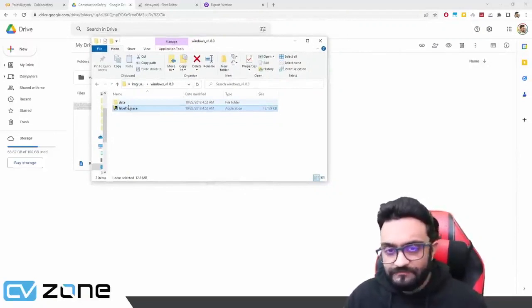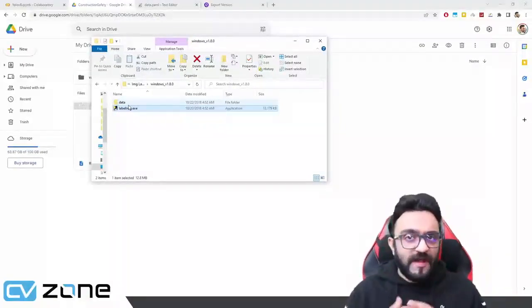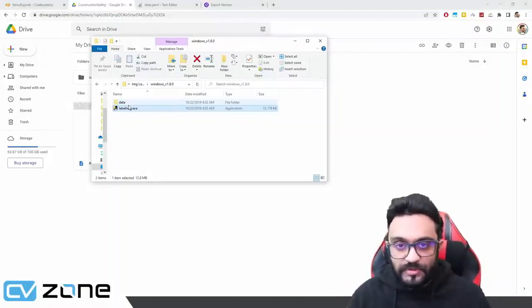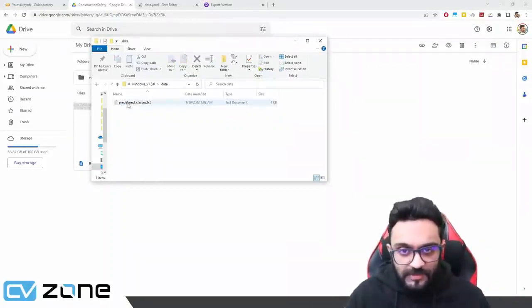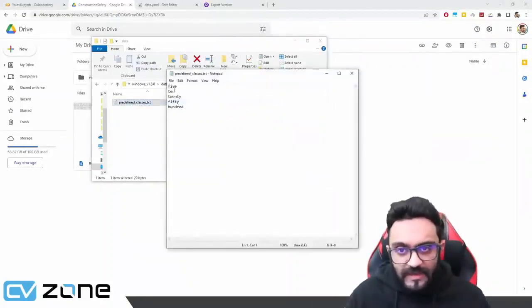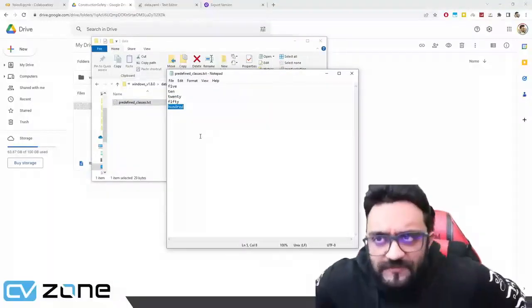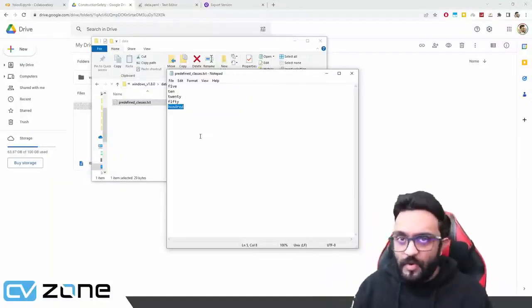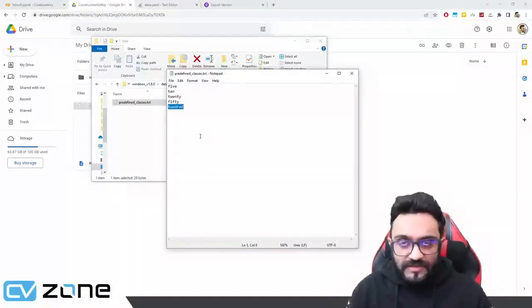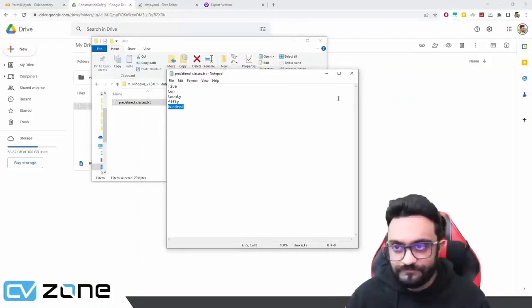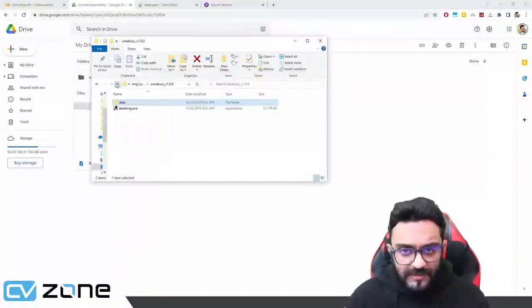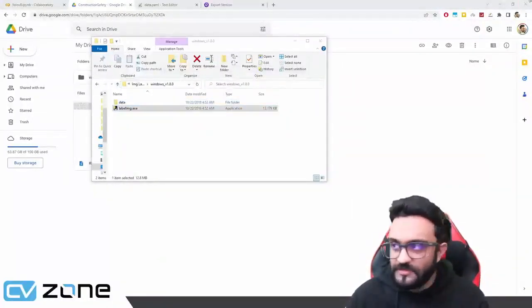Now, for example, if you were detecting poker chips, here in the data, you will go to predefined classes, and here I have given 5, 10, 20, 50, and 100. These are our 5 classes. In case of construction safety, we have hard hat, no hard hat, jacket, no jacket, and stuff like that. So you will do that, and then you will go back and click on labelImg.exe.